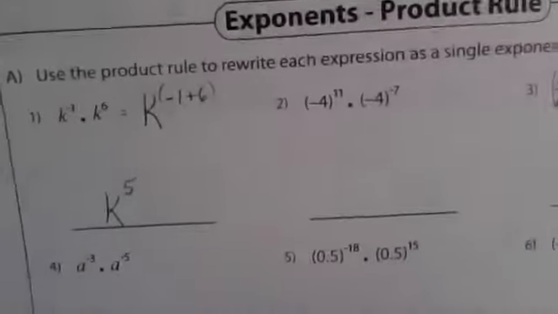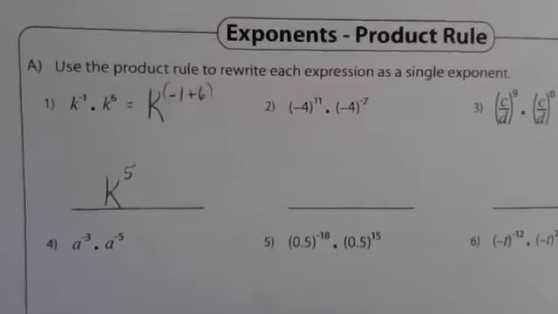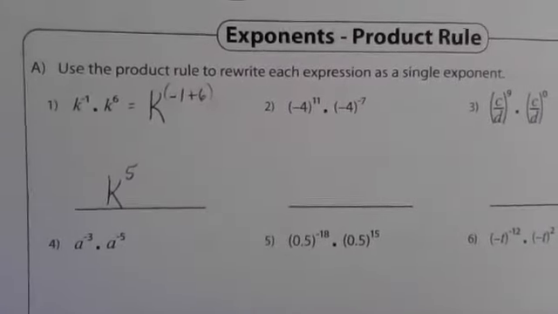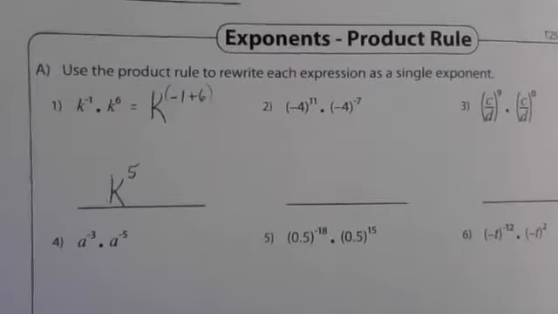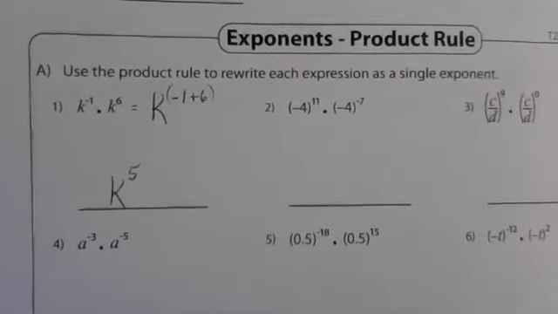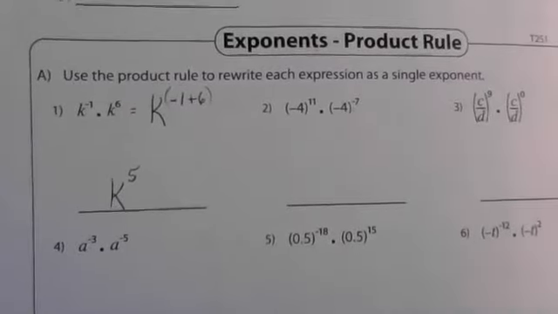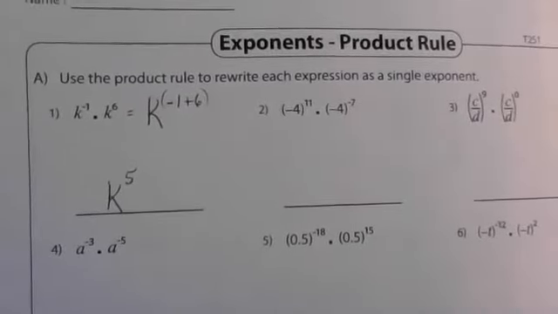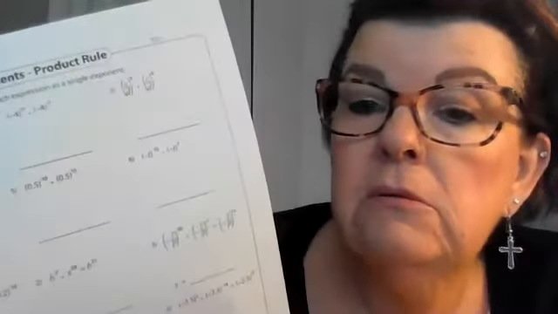This is what's happening. I'm going to use the same base because they're the same. And I'm going to add the exponents, -1 plus 6. And then all you need to do is remember your rules for adding negatives. And that will give you k to the 5th for this answer. Is it pretty clear, y'all? Brandy? No, I'm confused. Okay.